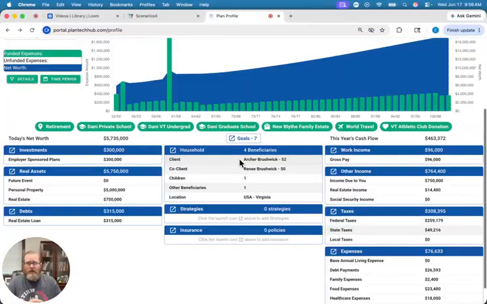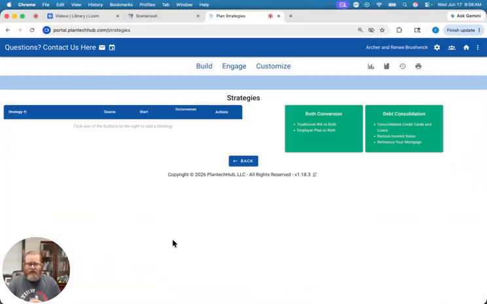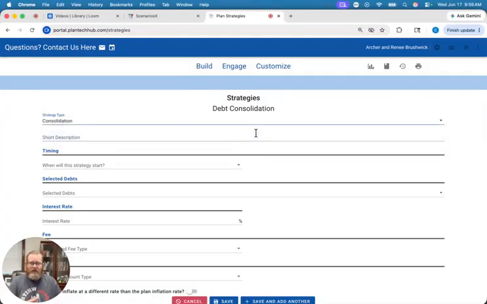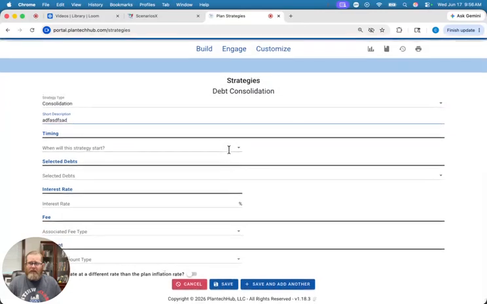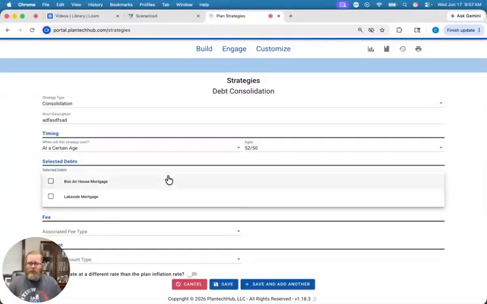So as you can see here, inside of my current plan, I have strategies here. I'll go ahead and click on debt consolidation. And again, we can put consolidation or refinance. Again, we could be refinancing our credit cards, or we could bring them into a different debt source. So either one, this page still applies. Give it a name, any kind of name that we want. Say the timing, and then more importantly, we say this is something that we're doing this year, and then we can choose what debts we want to do.